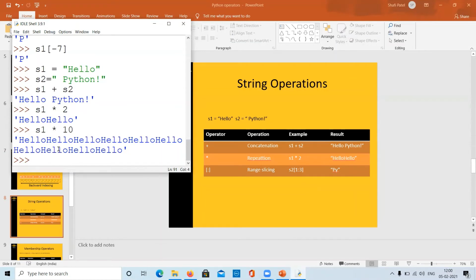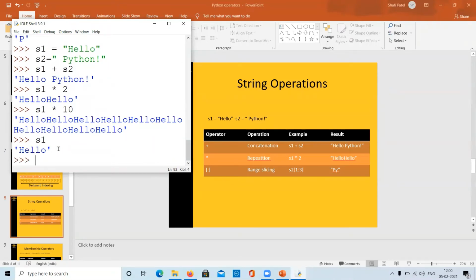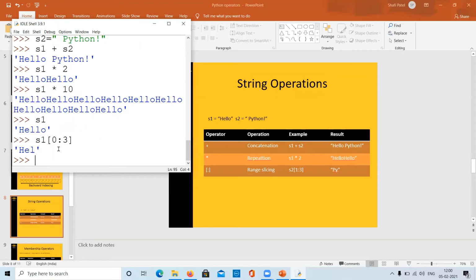Now there is an interesting operation you can perform on strings. It is called range slicing. How does it work? I'm taking S1, and in S1 I'll start from 0 and I'll go up to 3 minus 1, which is 2. Okay, HEL, the first 3 elements, index value 0, index value 1 and index value 2. It has been sliced out as a substring.